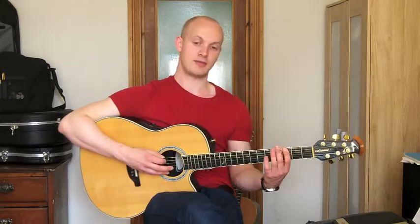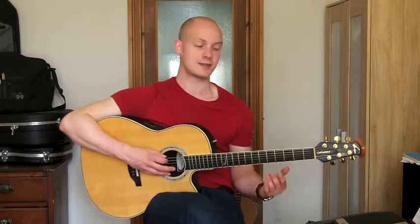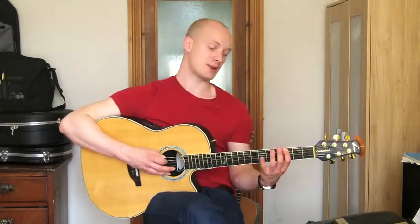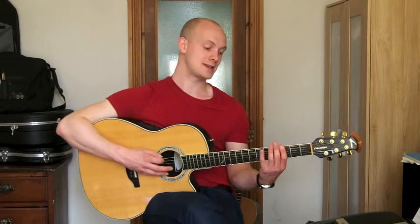Okay, so we're all on the bass, the thickest string there, and I'm talking about the frets. So we're going from the 0, which is the open string, to the 3rd fret, up to the 5th fret, and we're playing 2 notes on the 5th fret, then back to number 3. So it's 0, 3, 5, 5, 3. Now that's the first half, and the second half starts exactly the same, 0, 3, but it goes up to number 6. I'm coming up to 6th fret, 6, 6, then back down to 5. So one more time, we're going 0, 3, then 5, 5, 3, then 0, 3, 6, 6, 5. And that's your first one.